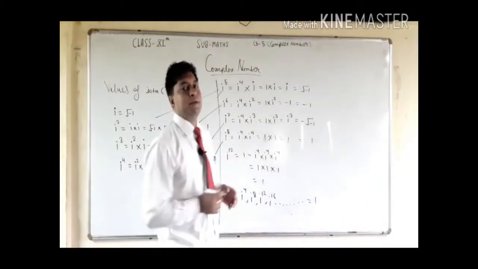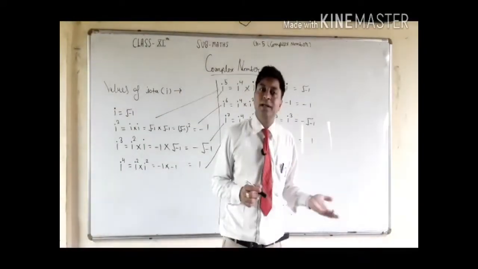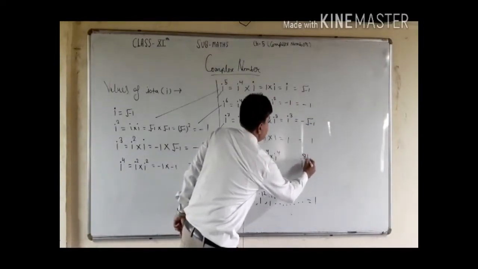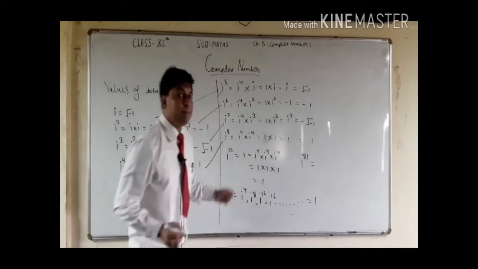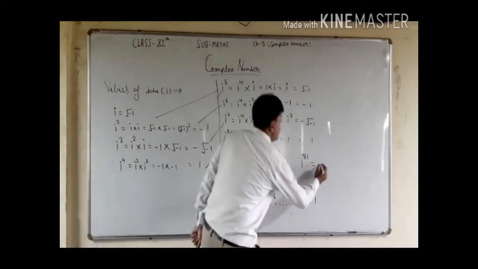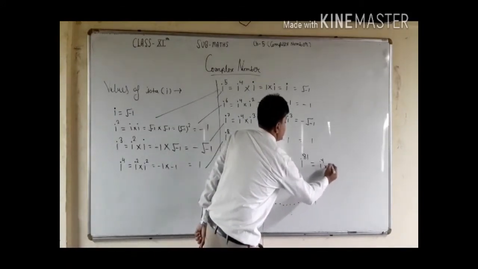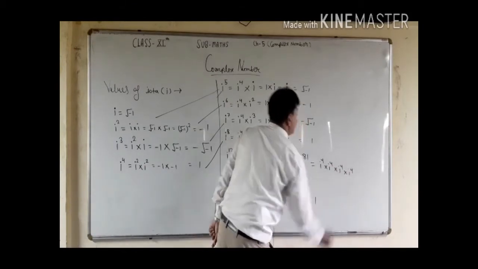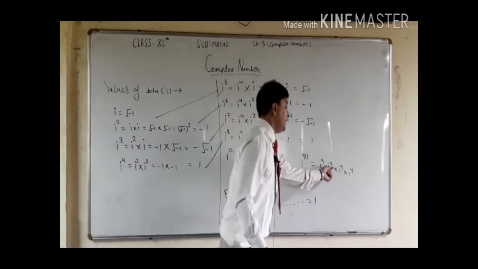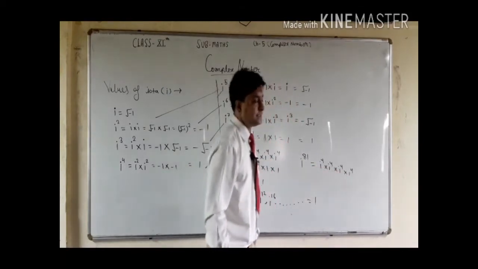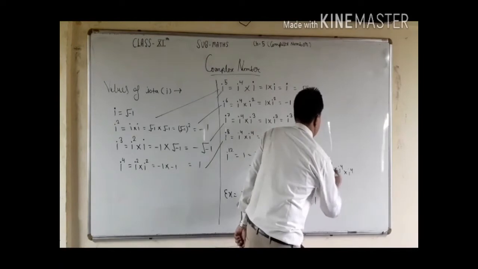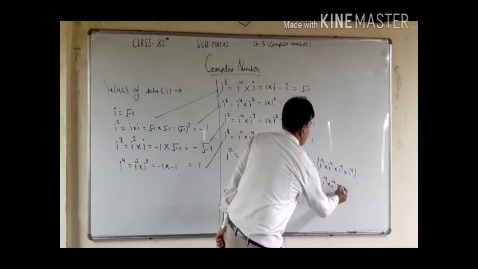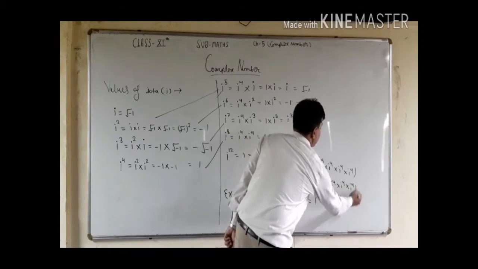So every multiple of 4 is equal to 1, and we have iota power 81. Then we know that the multiple of iota power 4 is this. This is iota power 4, this is iota power 4, this is iota power 4. This is 448, 448 is 16. Similarly, iota power 4, iota power 4, iota power 4, iota power 4.